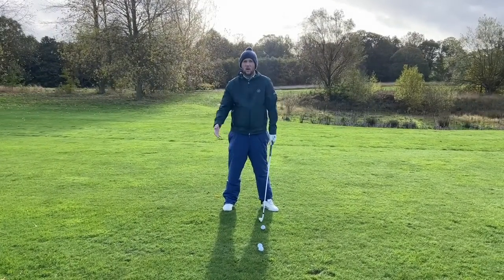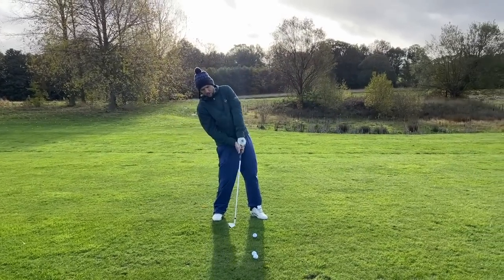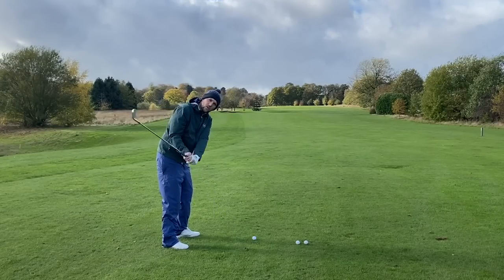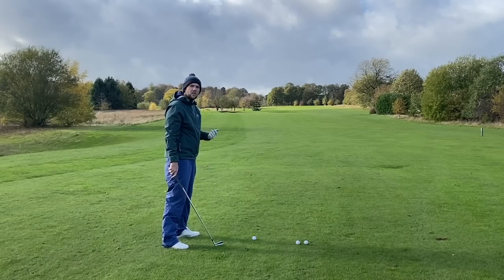From there, we're going to hit all kinds of shots. So we're going to hit some that fall out to the right. If I don't transfer my weight, it's going to stay wide open. I'm going to hit that 60 yards right. The opposite then, I'm going to fall back, my hands are going to catch up, we're going to close that face down, and I'm going to hit one straight to the left.